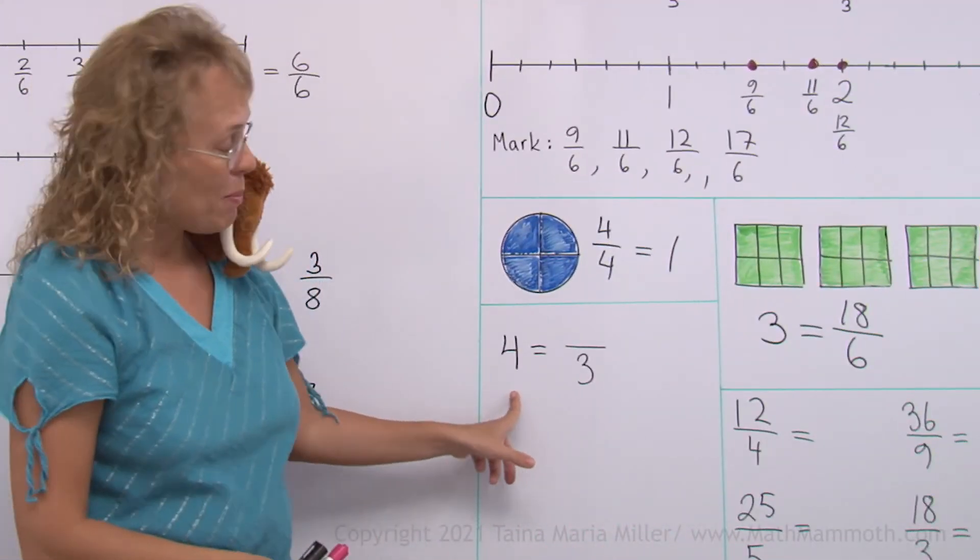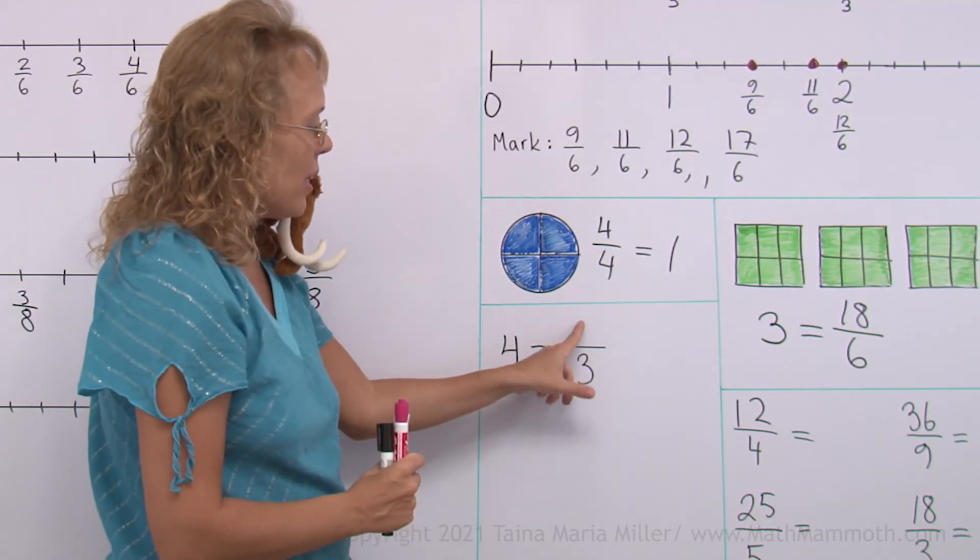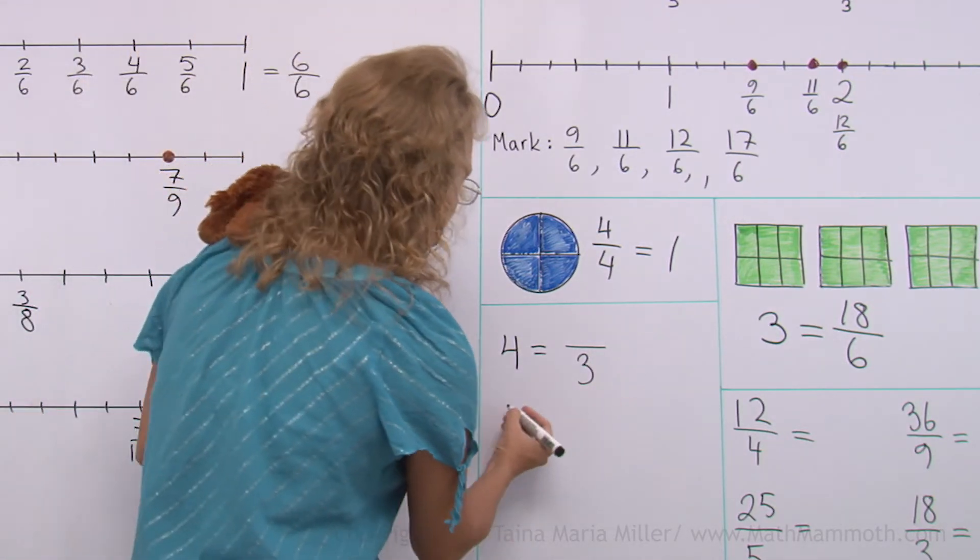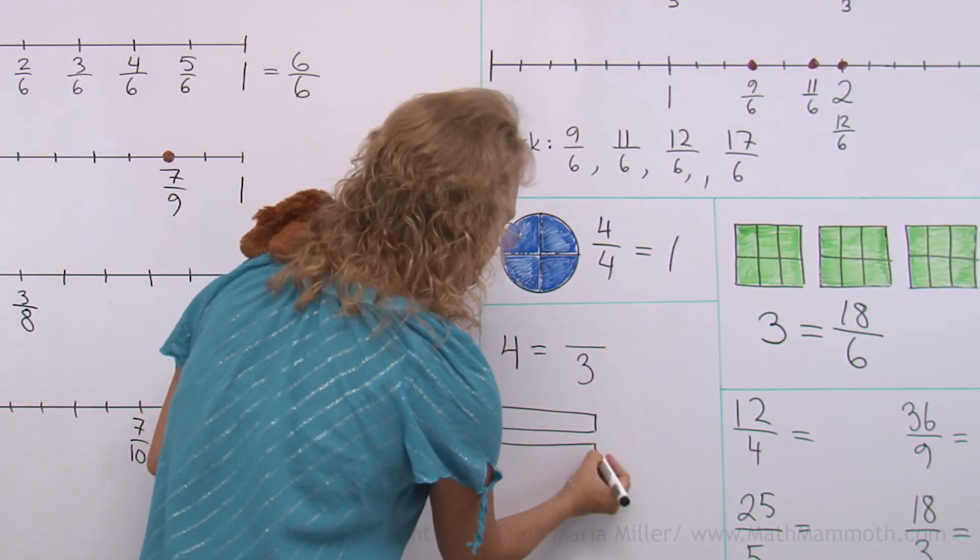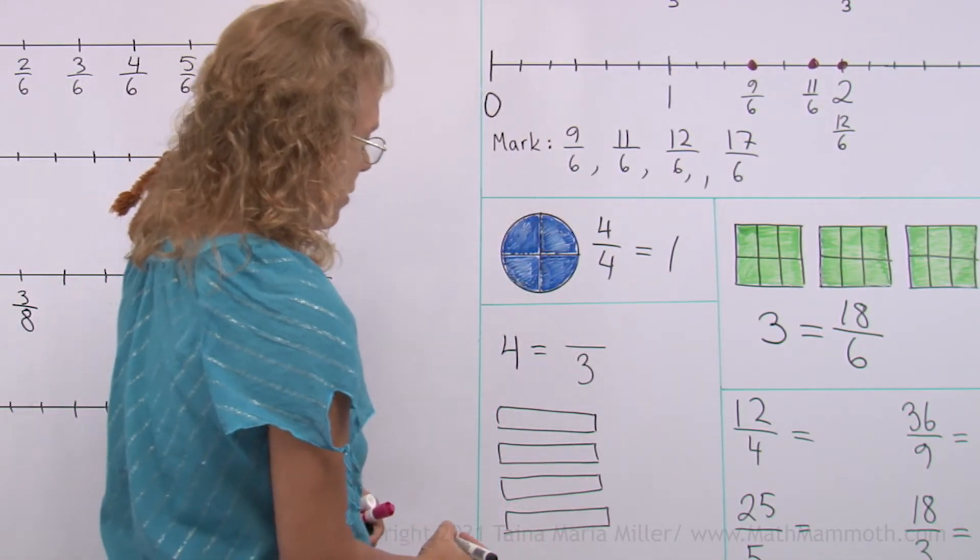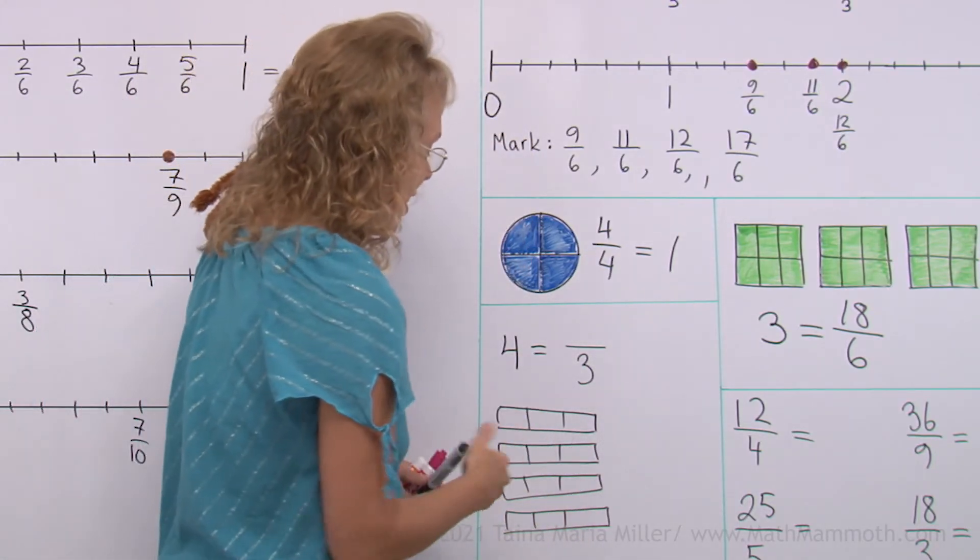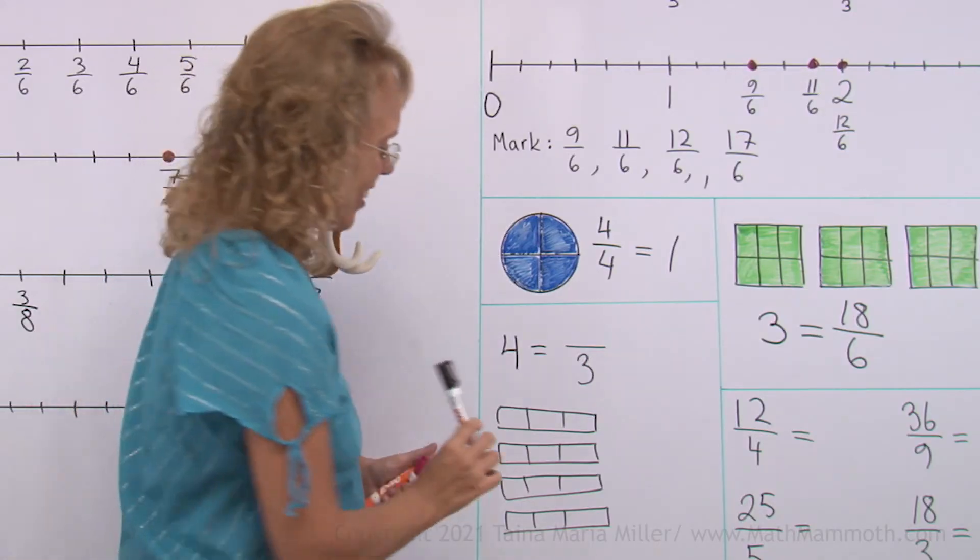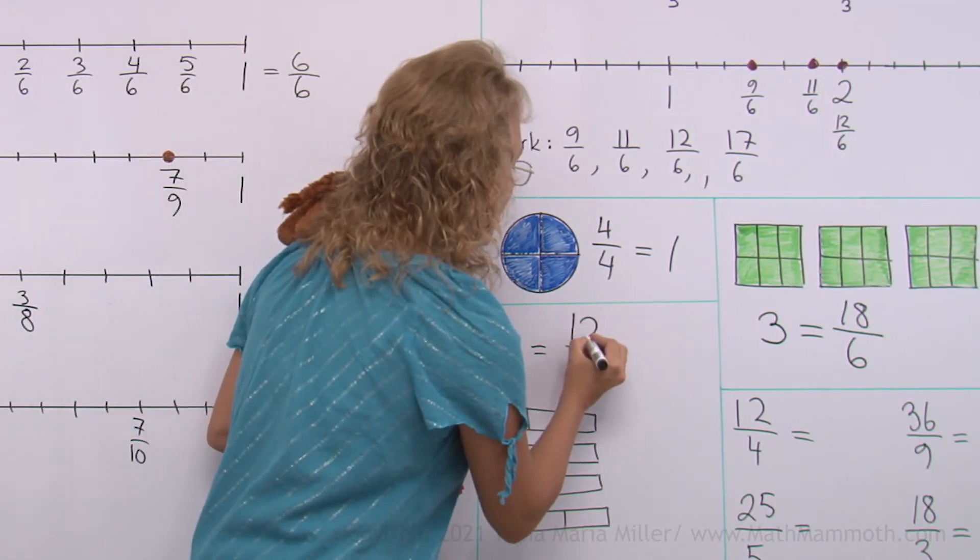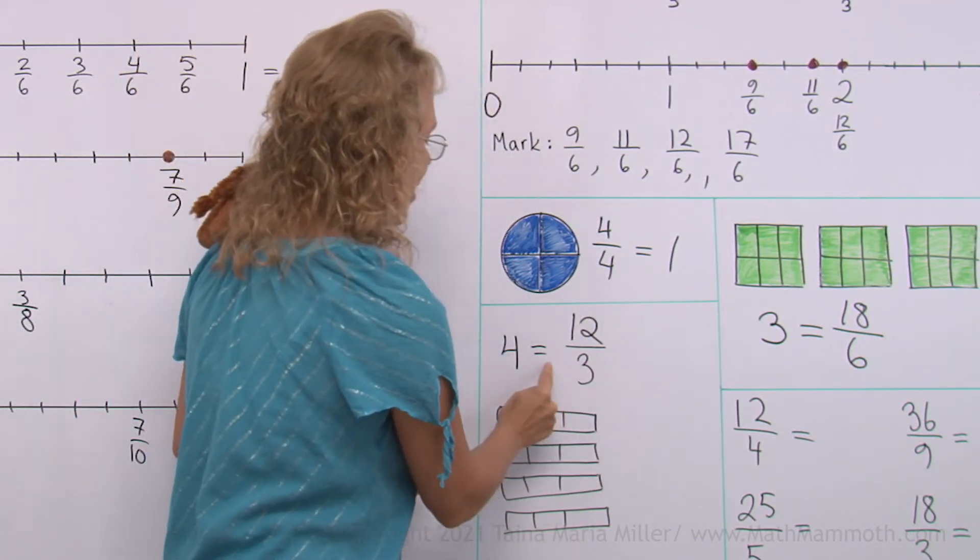Let's solve this little problem or equation. I have 4. 4 is a whole number. And then how many thirds is it? I'm going to solve it by drawing. This is really easy. I'll just draw 4 holes, some kind of shapes that each represents one hole. And then I divide them into thirds. How many thirds do I have? 3 here and 3 and 3 and 3. 4 times 3, I have 12 thirds, right? But it also shows as a division, 12 divided by 3 equals 4.